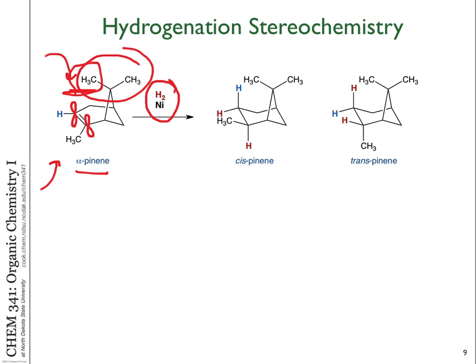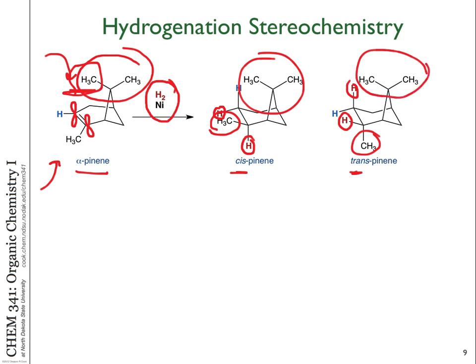using a nickel catalyst, what we see is that there could be two possible products. Both of these are syn addition of hydrogens, the two hydrogens adding on the bottom side, or the two atoms adding on the top side. So the cis and trans is not with respect to those two hydrogens, so please don't be confused by that. What we're referring to is cis meaning this methyl group and the other alkyl groups, or trans, methyl and alkyl.